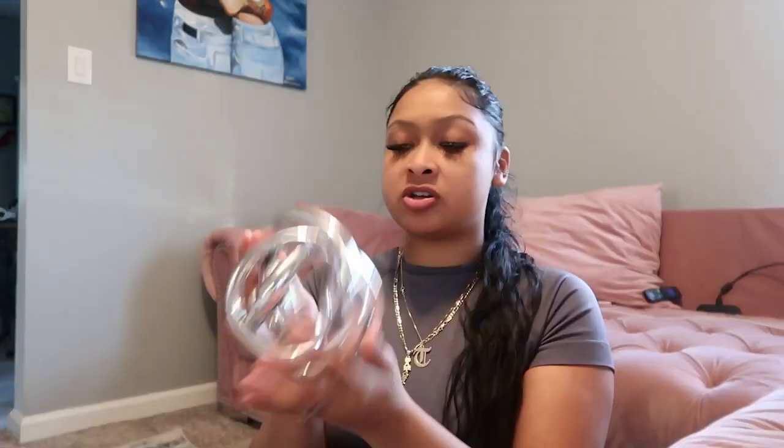But I have packages. I'm opening them up for you guys. These are the two candles that are supposed to be going on the console table. So cute. So the next package is this silver knot. So cute. So I believe I'm gonna put these on top of the book. So let me do that real quick.